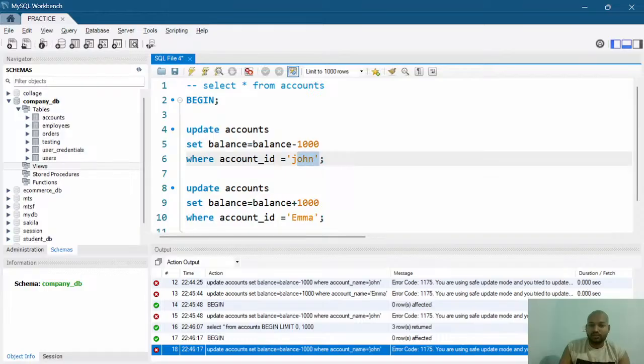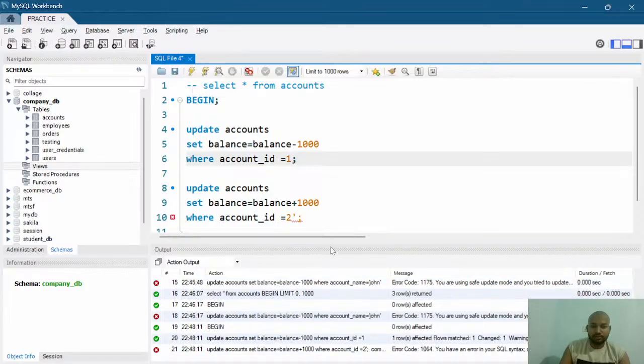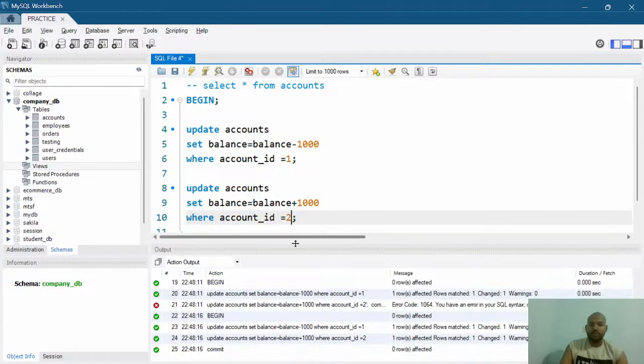I think John was the first person and Emma was two, I believe. And let's see. Commit. Yeah, now it's committed. Now let's see if this is happening or not.